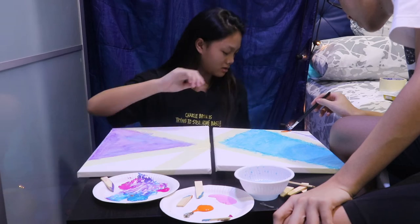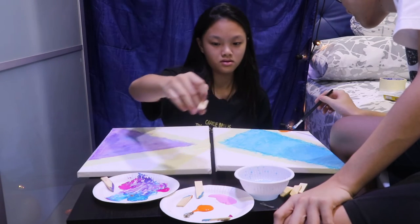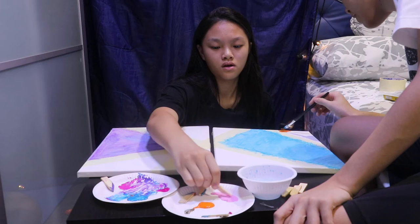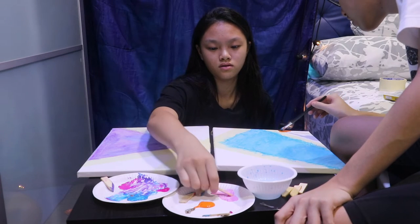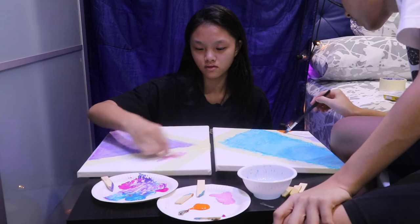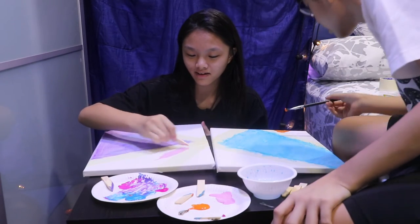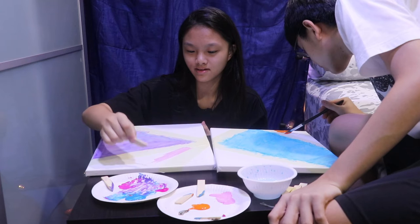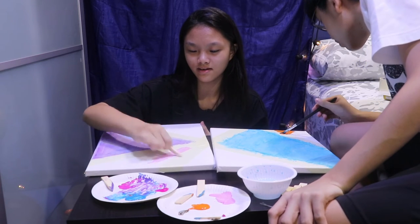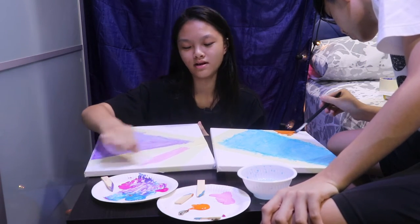Oh, I should use the pastel. I want to make it a solid color now. It's really making my vibes feel nice. Nice vibes. More. I'm gonna make it thick. Oh, this is watery, yeah. Okay, wait, never mind.